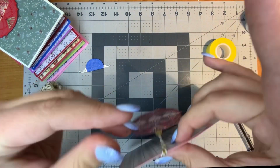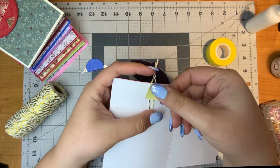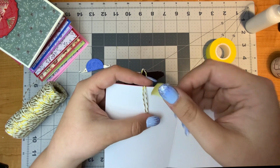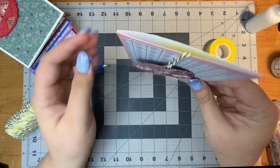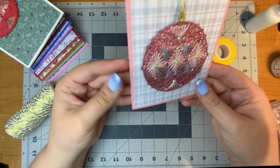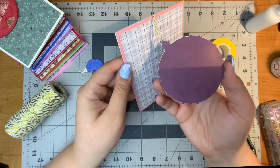So when it's inside, it doesn't look like it's glued down. It's just a little piece of tape. So that person can take it off and maybe hang it up somewhere. And for now, it looks really pretty on the card. So there's that finished card.